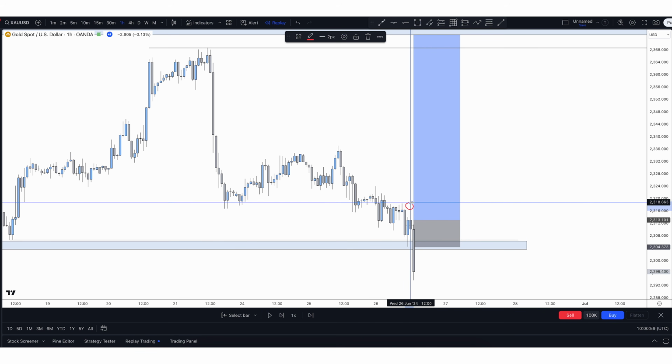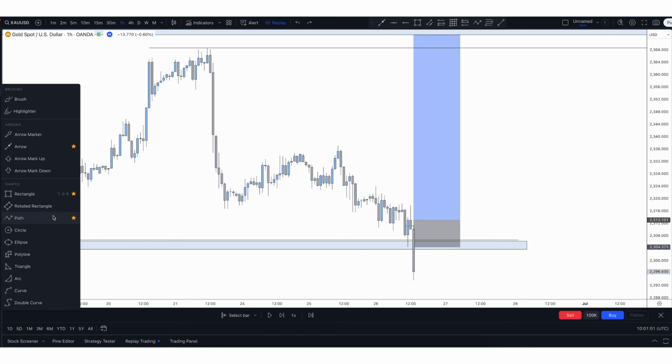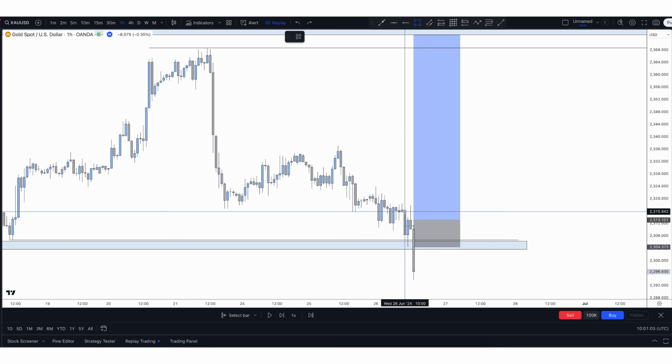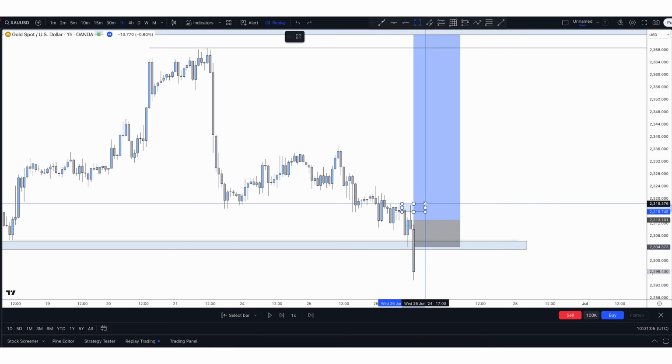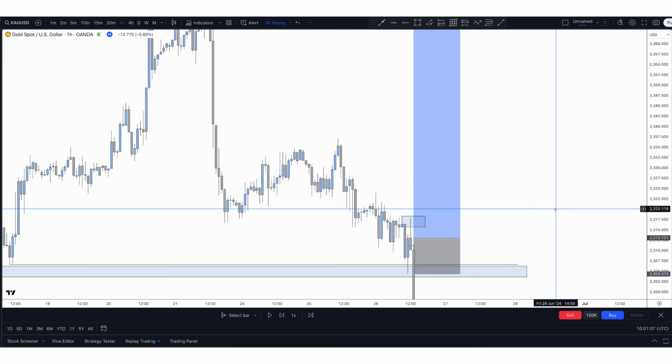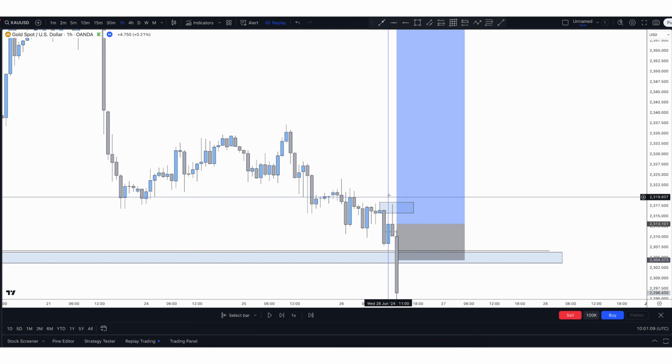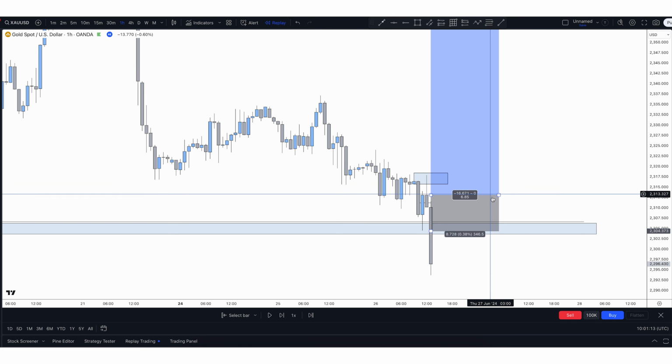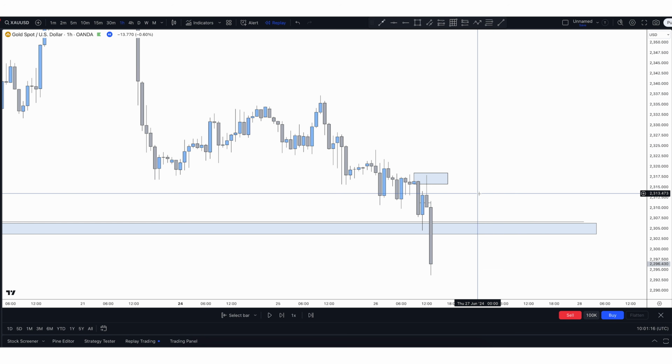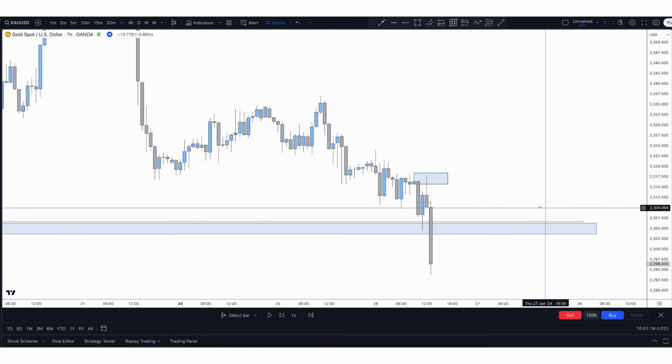As you can see, taking a look on the hourly here, it's so obvious why this trade lost. Because we have a supply zone, just there. The market traded into that supply, wicked straight out of it, massive amount of new selling pressure came in and the market broke down into new lows. So I took a completely avoidable loss here that shouldn't have been taken in the first place.